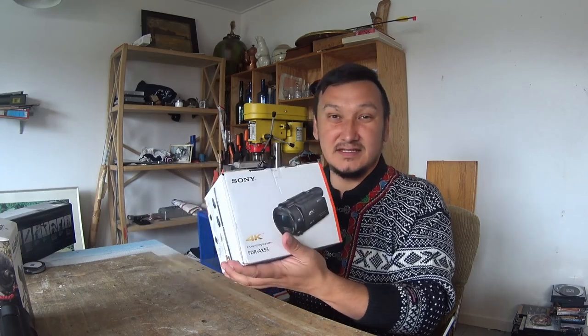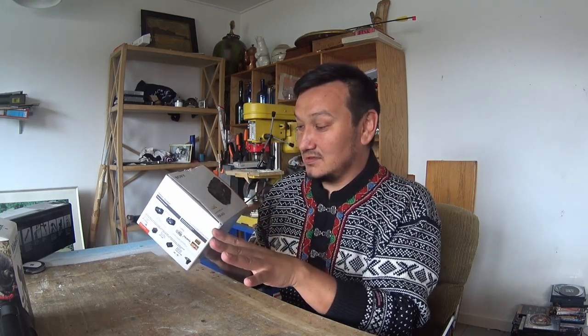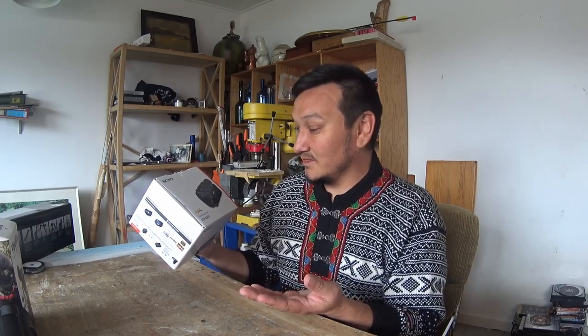But for my main camera, kind of like a studio camera, I got the Sony AX53. I really like this one because I have kids. I've shot my daughter's birthday, Christmas, stuff like that. And you can just set it up and it films for hours. I'm not into all the lenses and the DSLRs and stuff like that. I don't want to film my daughter's birthday in 4K with a blurry background. It's like, you get 4K and then you need a blurry background. To me, that's kind of contradictory.